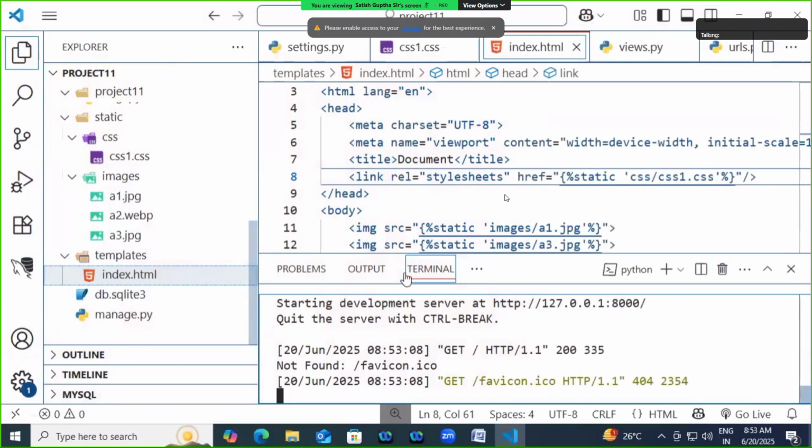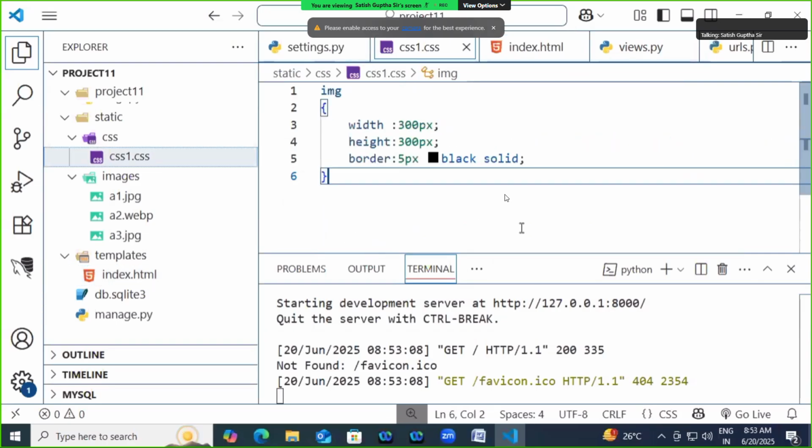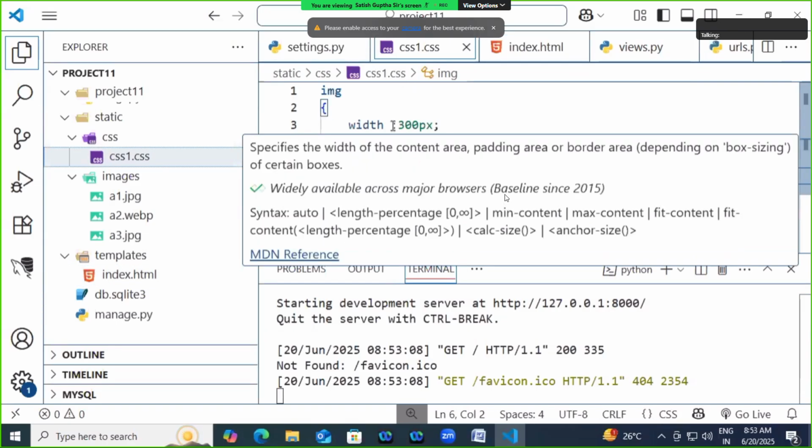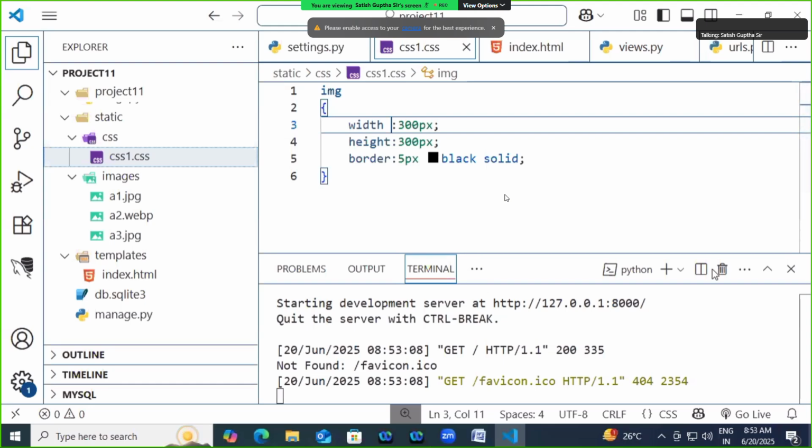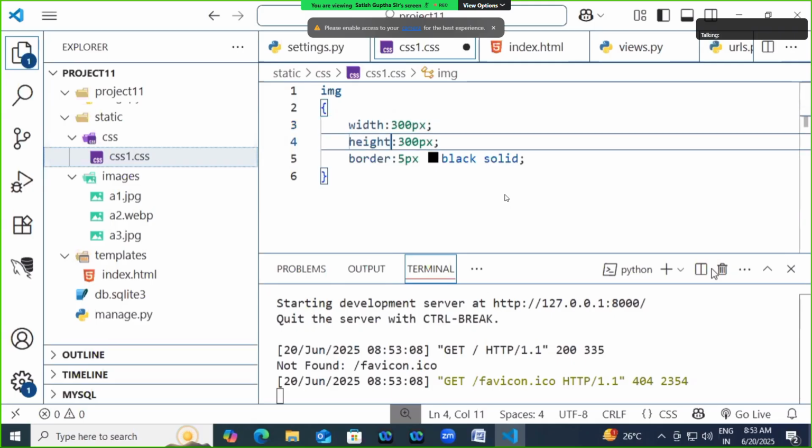No, width and height are also not defined. Then there is some mistake. Where is the mistake? I defined the width, I defined the height, and I defined the border.